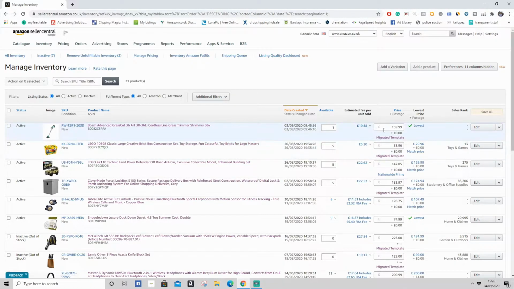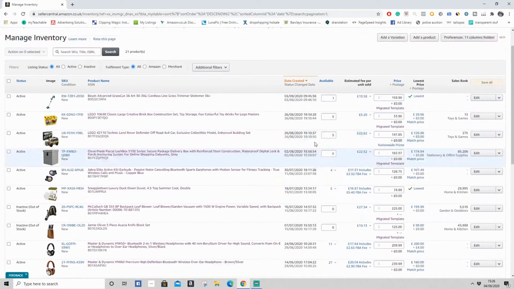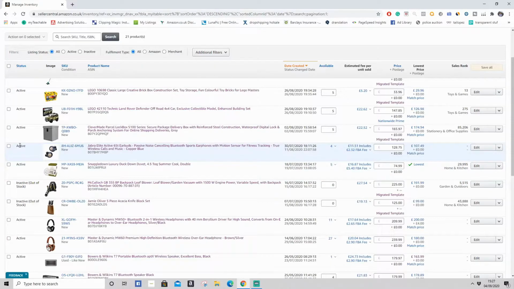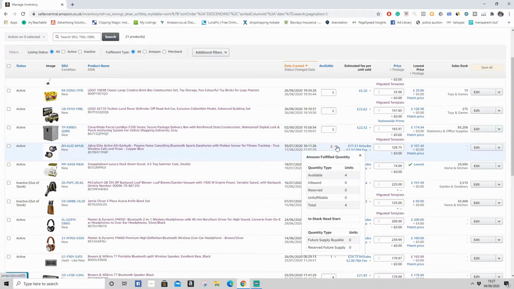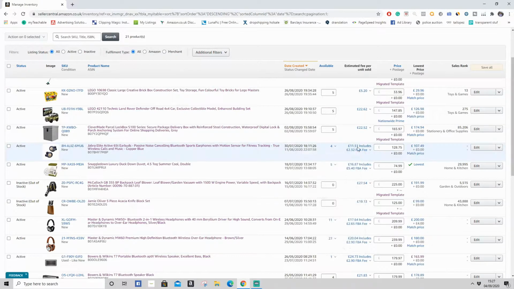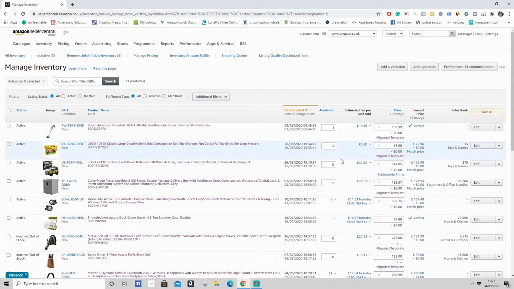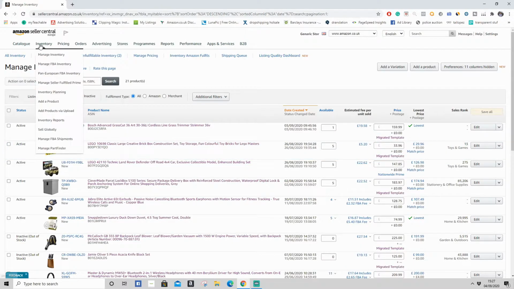This is the inventory tab, where you'll see the products. These ones are FBA, because I can't choose how many I want; it's what they have in their warehouses. This one is MFN, fulfilled by merchant, and this is FBA.